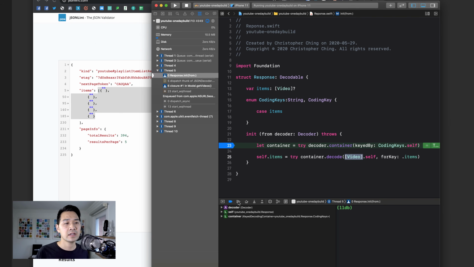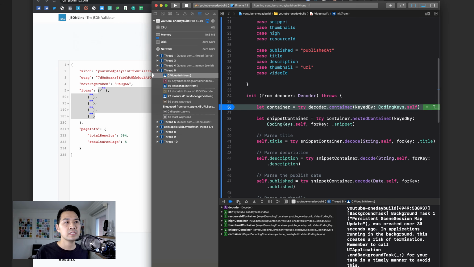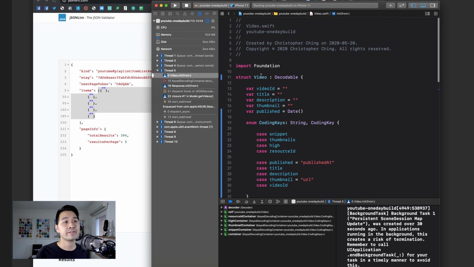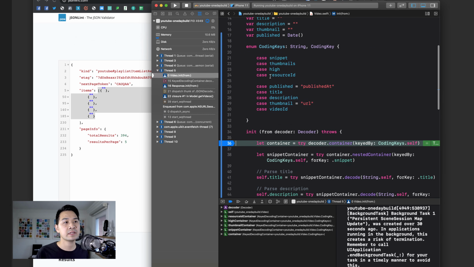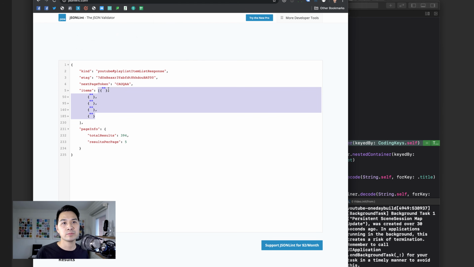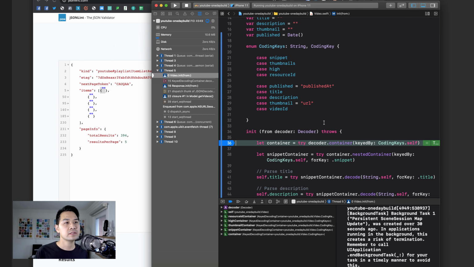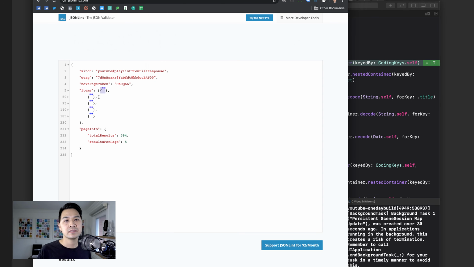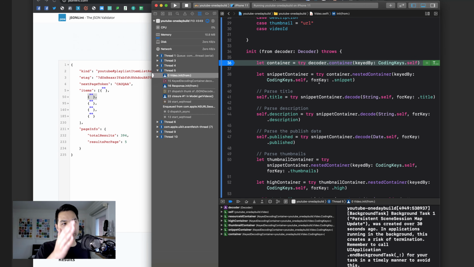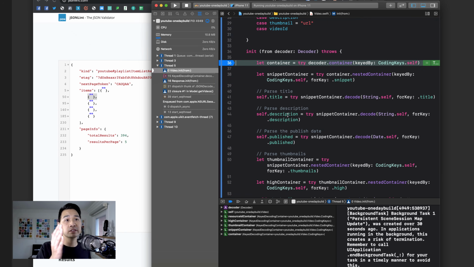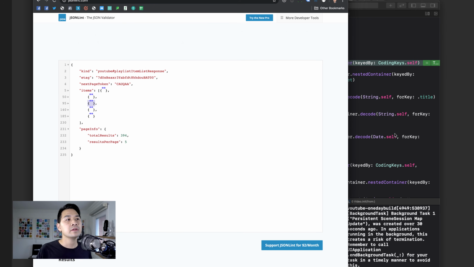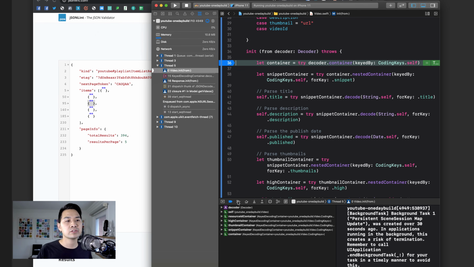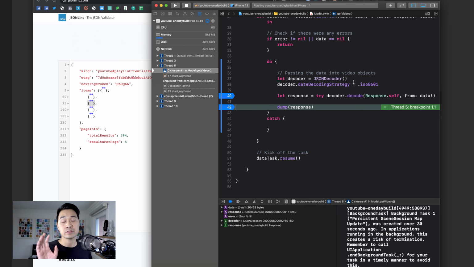So if I hit continue execution, now it's come into our first video, right? It's coming into the first JSON object, this guy right here, and it's going to try to then go through our instructions and output a video object. So I'm going to continue execution, and it's done that. So now it's come back for the second JSON object, this guy right here. Now it's going to go through the decoding instructions, and now this is the third one. So now we're at this point, right? So it's going to go through these instructions for each one. There are 5. Okay, so now we're done.